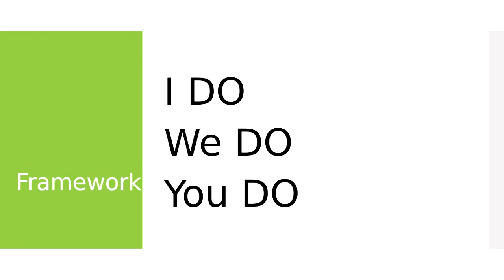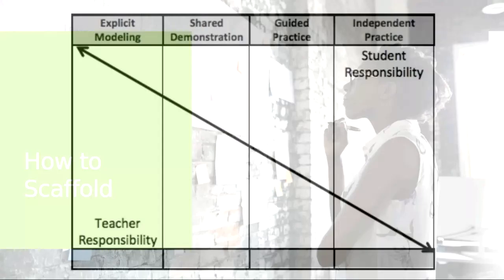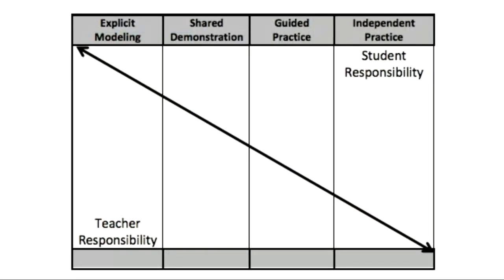And for that framework, there we go. Here's a little chart that sort of explains it. There are 4 different levels of scaffolding, the first level, or the novice level for the student, is explicit modeling, which is pretty much 100% the teacher's responsibility, where the student is just listening, watching, demoing.